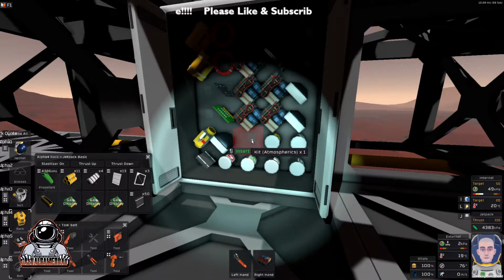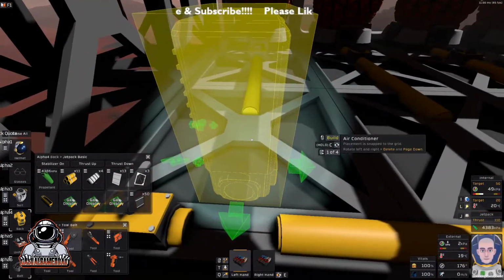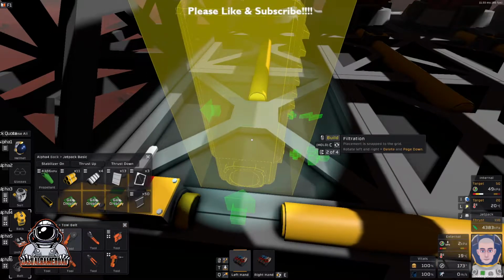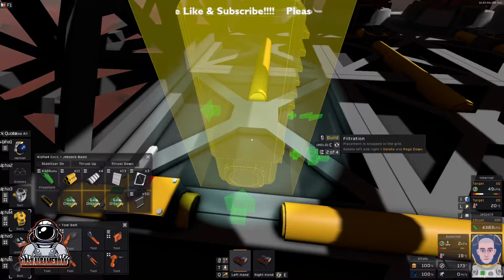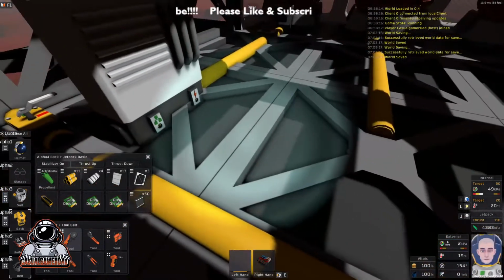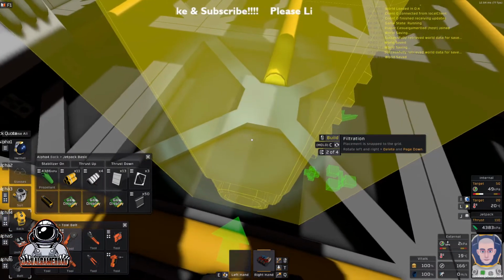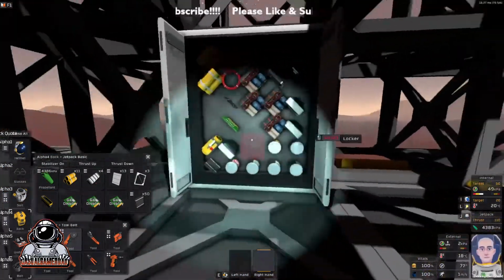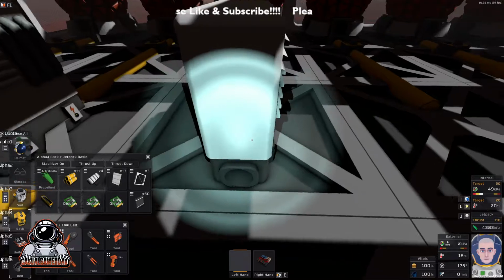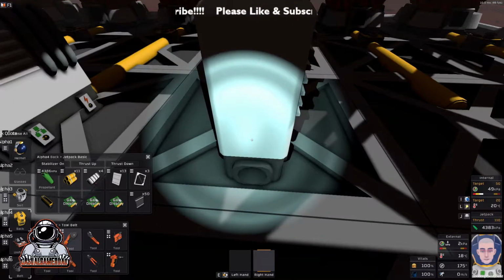Now, let's get our atmospherics in here. And make sure we change to filtration here. And see, which way do we need to do it? Just like that. And yep, just like that. Perfect. Okay. Just like that. That's perfect. There we go. Looking good. Looking good so far, anyway.